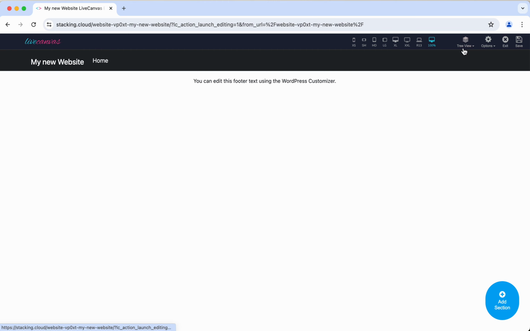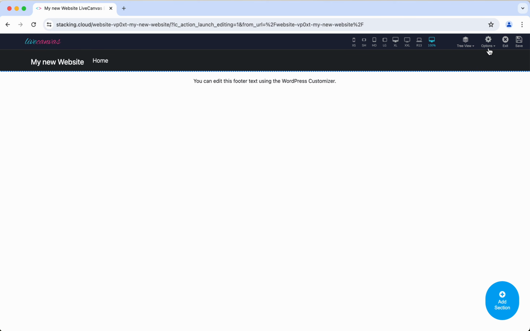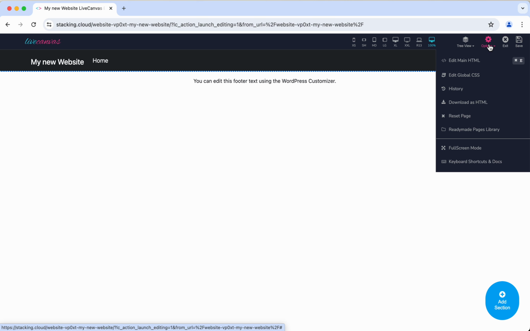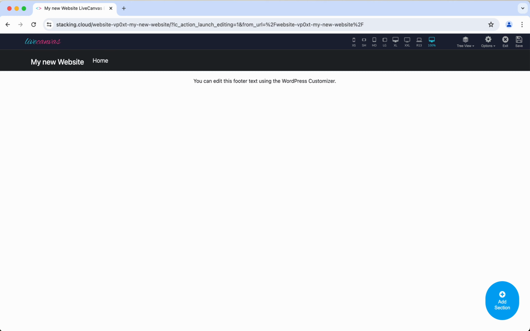We can see a tree view with all the structure of the document, but actually it's empty, so there's little to see. We have an options menu, which is kind of interesting because you can edit the whole HTML code in case you want. Here there's a live editor, but let's see how easy it is to place ready-made sections and build something that makes sense.